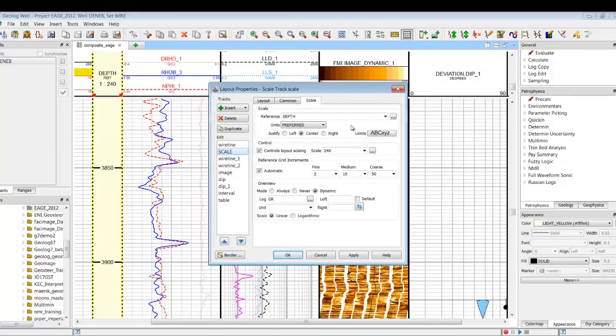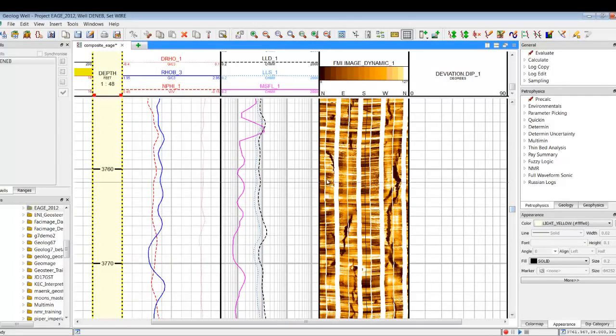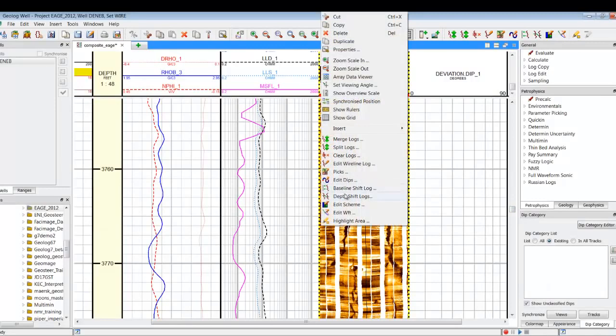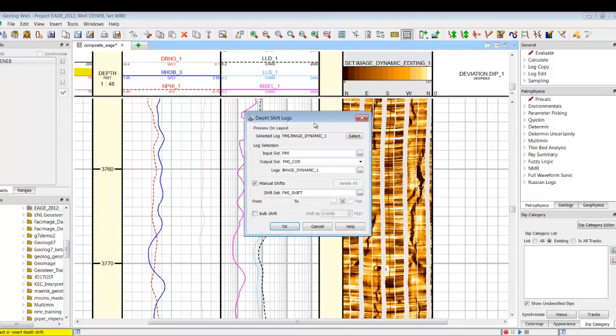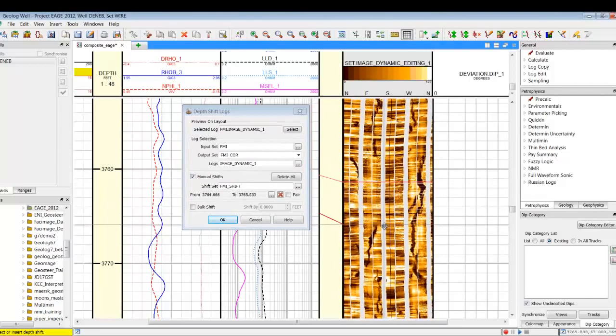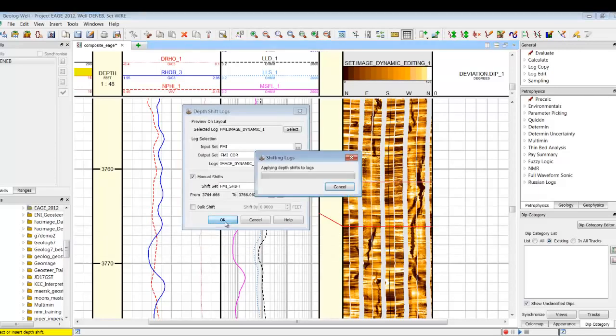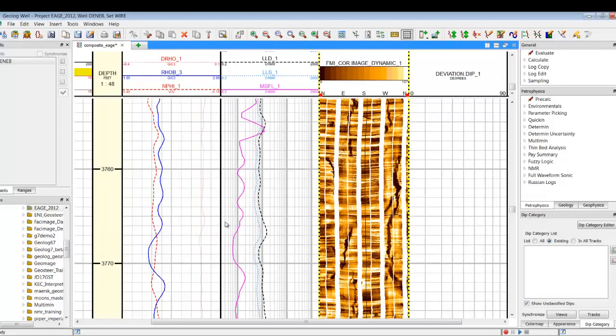But it doesn't end with just simple logs like a density curve, for example. Let's say I've got some FMI data and I wanted to depth shift that, or maybe I had some other array format data. Again, it's exactly the same principle. Right click, depth shift the log. This one will take just a little bit longer because there's obviously a lot more data, but then it's the same principle. Click and drag, click and drag. So if I've got core data included in here and I've got my image logs and I'm trying to depth match everything, get everything lined up, being able to do this very, very quickly and easily makes the editing of the data a lot faster inside Geolog 7.